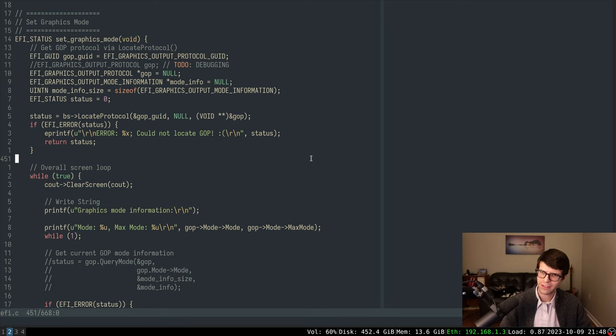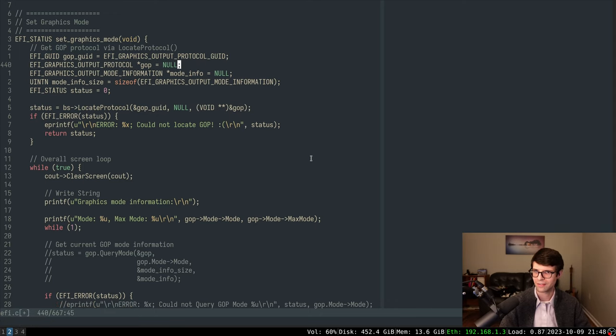Okay, I found the issue. It was something very small, like I said. Instead of using the graphics output protocol, GOP, as a variable, so the struct itself, I needed a pointer, because when I locate protocol, it fills out that pointer. So instead of filling out the struct that I gave it, it filled out another area. So you pass it a pointer and it says, okay, I'm going to fill this pointer pointing to the location where the info is. So locate protocol takes in a pointer basically for this last thing, or at least it works better if you do.